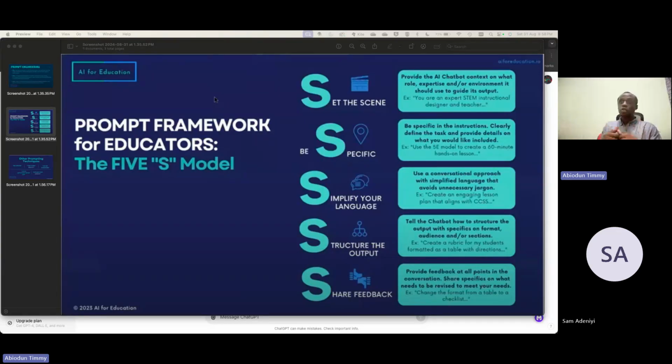And also, there are other areas that you can look at. For example, you can even ask ChatGPT to ask you questions if it's not clear. There are different concepts now that people are beginning to work with in generative AI. You'll tell it to think before presenting it to you, so it would take its time to process. You can ask it to ask you questions. And while it's asking you questions, it's also able to get more from you.